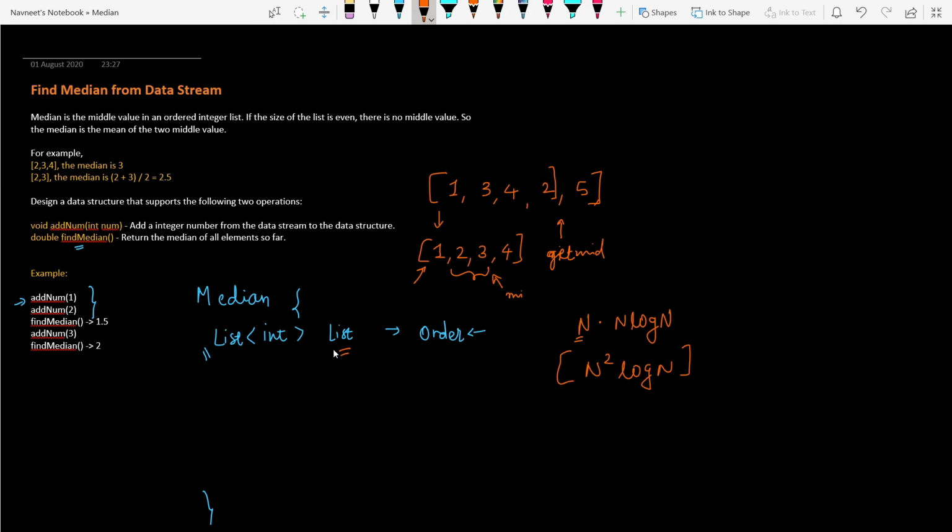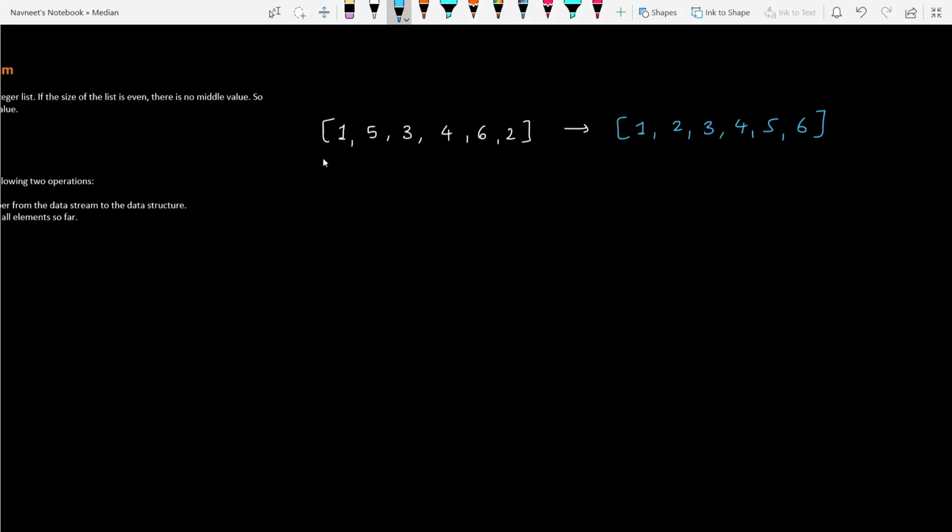Now let's understand our main requirement, how we would like to get the data at the end, and then how we can reduce this n square to something lower than what we have right now. All right, so this is the input stream we have.